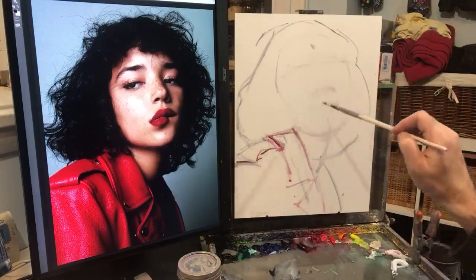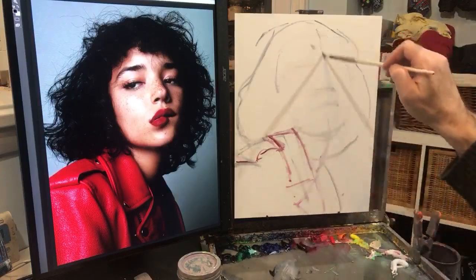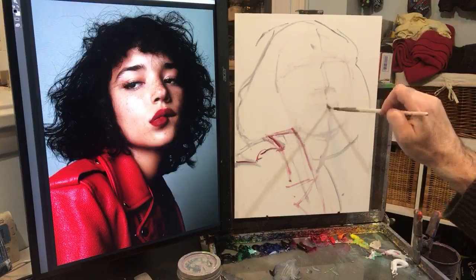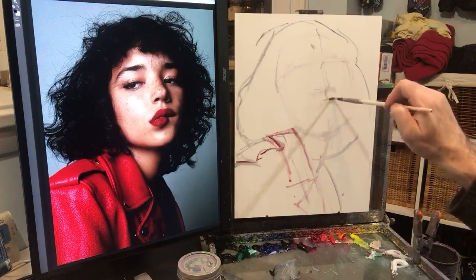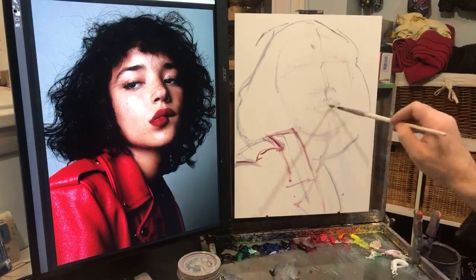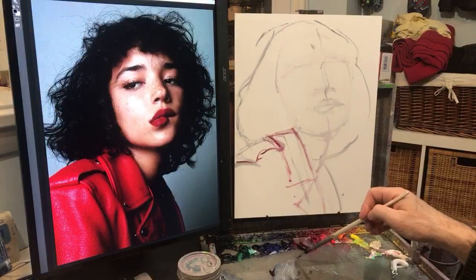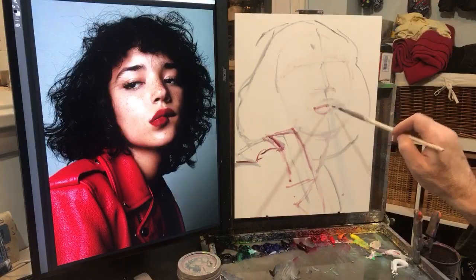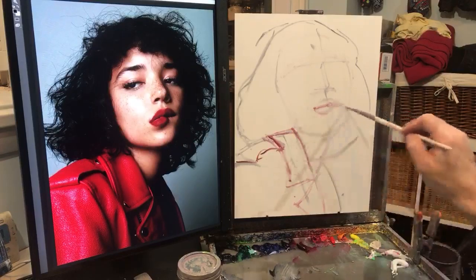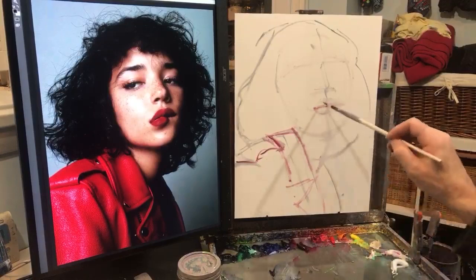I want to exaggerate that curve a little bit to get a little more volume, but I want to make sure that I'm not losing the direction of the head. Her nose comes down. And then at some point I am going to start to check these measurements here of the mouth. Some people discouraged me from doing this from this reference because they thought that it looked like part of her mouth was missing. It's really that she's biting her lip there, and you can barely make out the tooth that's there. I think I am going to lighten it up just a little bit so that you can see that she's biting her lip, just so that it makes a little more sense.